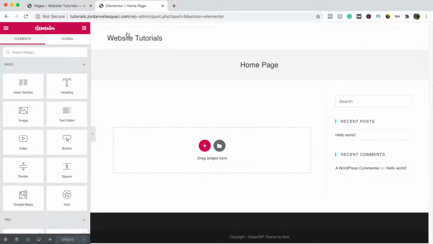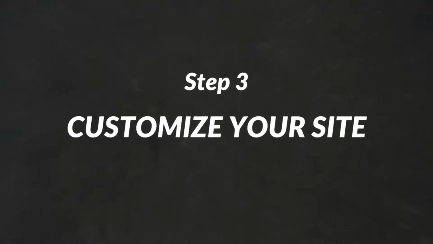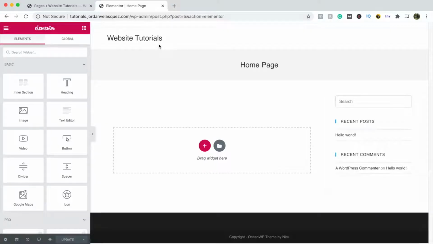So right now is where the fun part starts, guys. So we're gonna start in step number 3, customize your site. Okay guys, right now with Elementor, remember that we're using everything free. The tools we're gonna use in this tutorial are free, but for that they have some limitations. For example, with Elementor, we're gonna use it to create basically the body of the website, everything that is inside here. But for the menu and the footer menu, we're gonna use the Ocean WP dashboard that is basically to edit the theme.